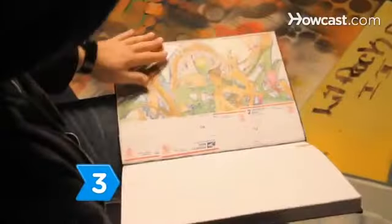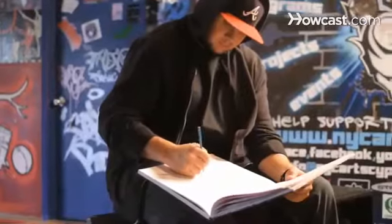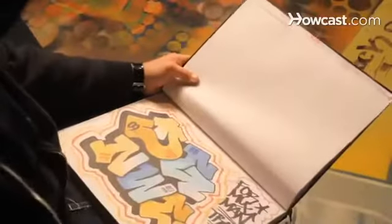Step 3. Start a black book, a hardcover sketchbook where you and other writers can develop ideas. Write tags, throw-ups, and pieces in full color with pens, pencils, and markers. Contribute to other writers' black books too.